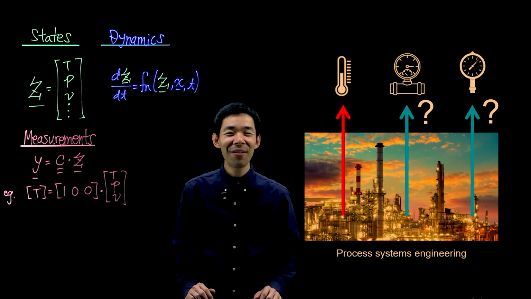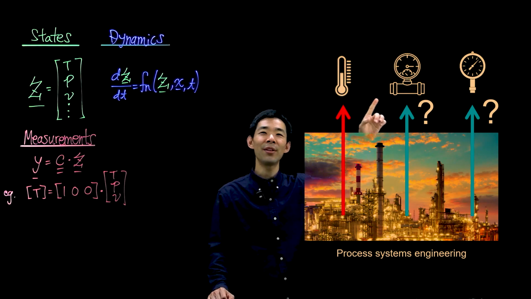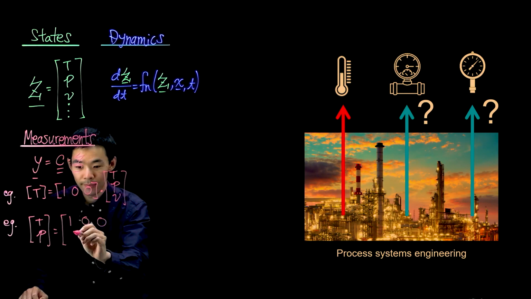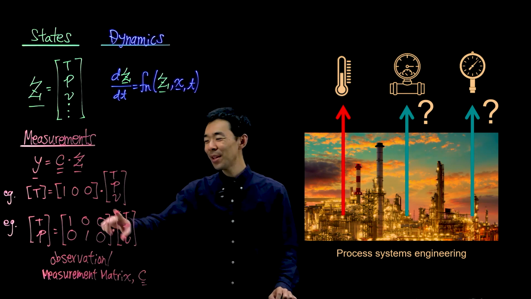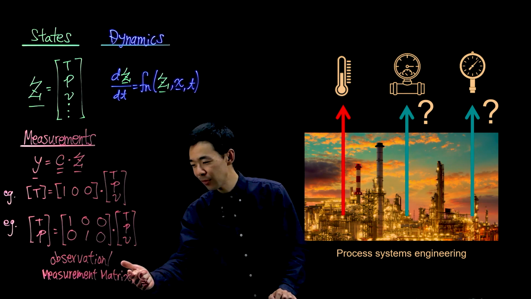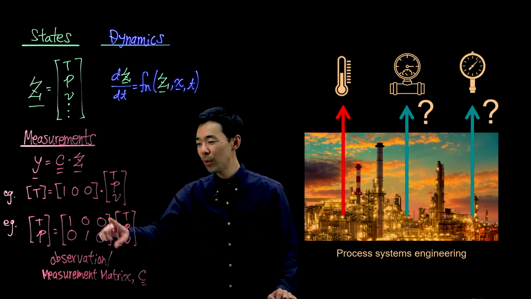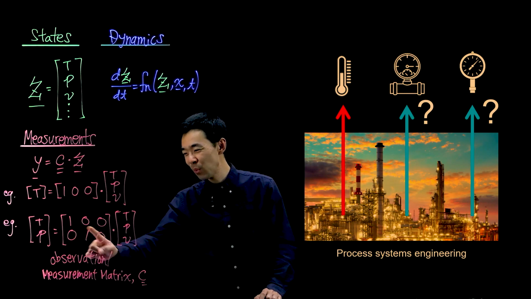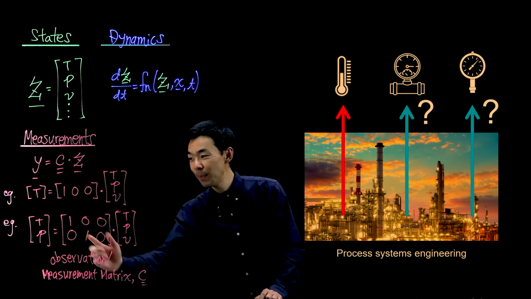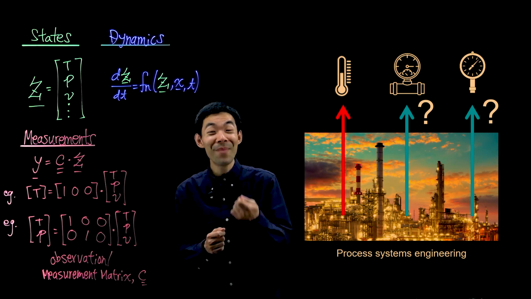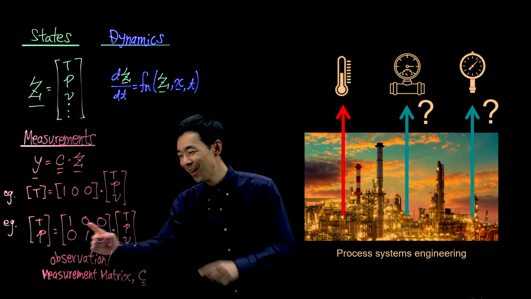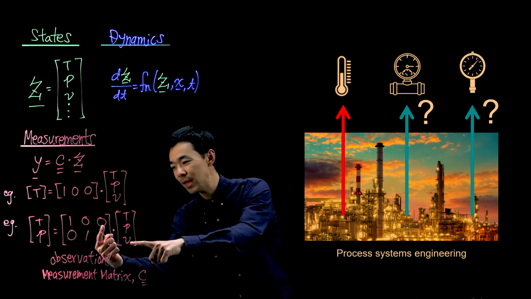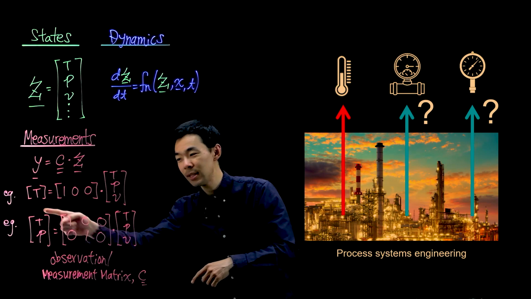So if you were to have a measurement of your temperature and your pressure downstream, but you didn't know your flow rate, we can rewrite it in the following. All right, in this case, your C matrix, which is called the observation or measurement matrix, would be an actual matrix instead of just a row vector. In this case, you have a 1 here and then 1 in this entry as well, because now the things that you actually can measure in your bioreactor are both your temperature, which you would just obtain by 1 times t, 0 times p, 0 times v, and then that's your first entry of temperature t.